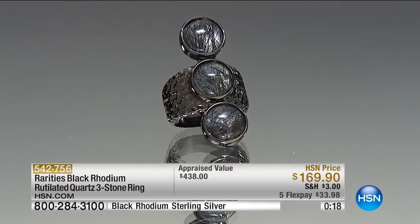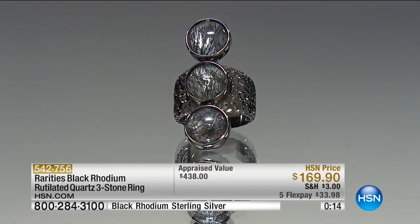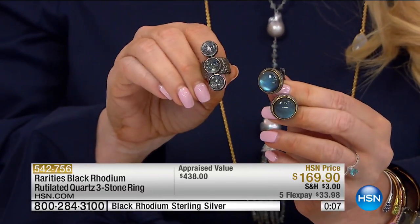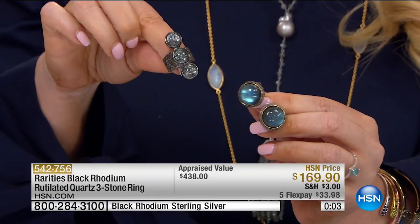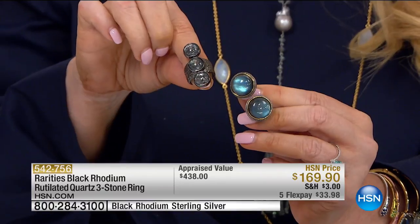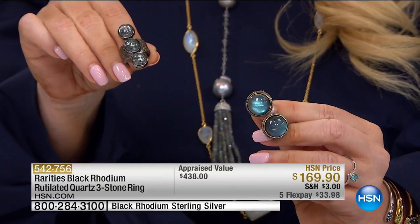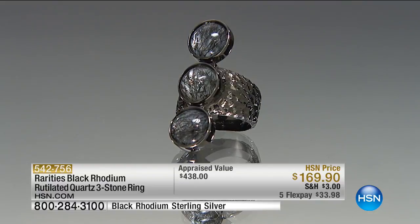Carol has never offered cufflinks before. Look at the cufflinks she has too. We don't have any time on them, so I just want you to see them. If you're interested in getting cufflinks — whether for you or a gentleman — these are $169. We have 30 sets of those cufflinks, and we have them in turquoise too.